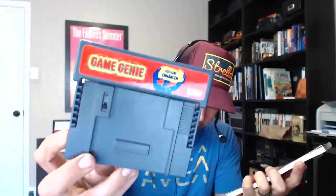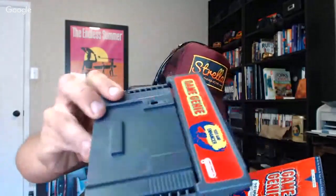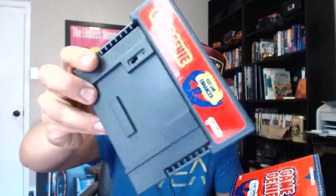So there's the Game Genie. Booklet's perfect, no weird creases or anything like that. And the Game Genie's chilling here. We have no peel or sticker fade or anything like that. It's nice, and you can see the sheen and the reflection of the light on there. So that's in great condition. Same with the book. You can see the reflection, no pen marks or anything like that. So 45 to 60, I think I can get on that.